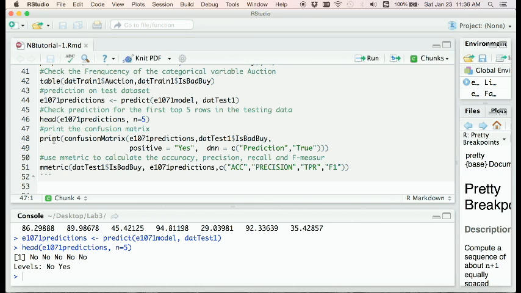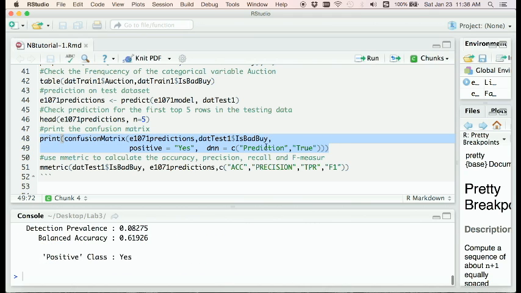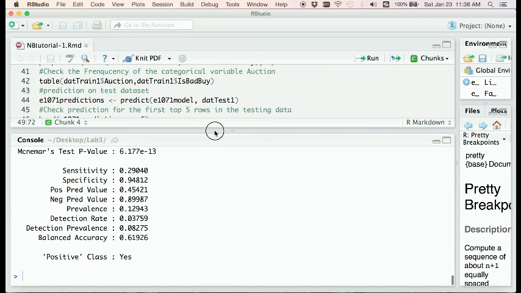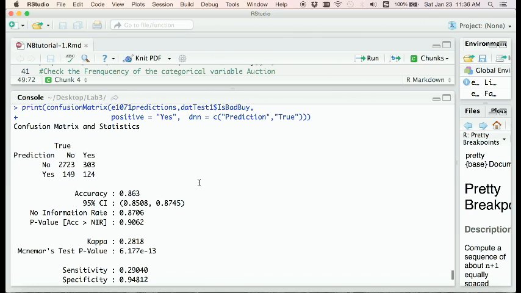We will use a print function to print out the results. So let's see. We can check our confusion matrix here. Because we have a very imbalanced, very skewed dataset, the number of instances that belong to class level no is bigger than the number that belong to class level yes.